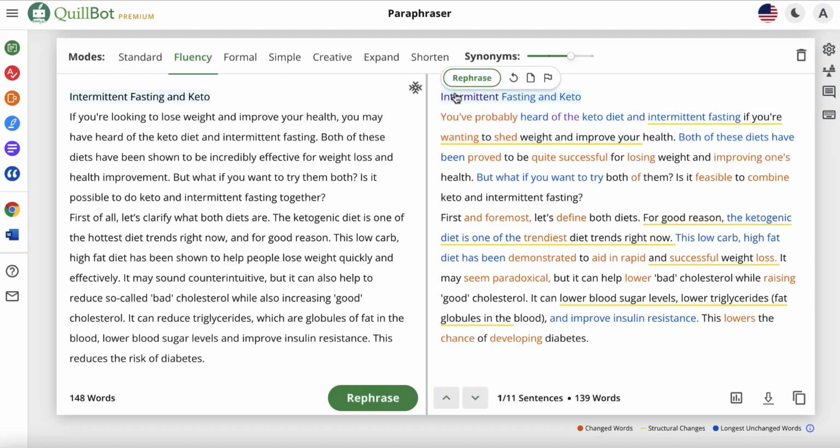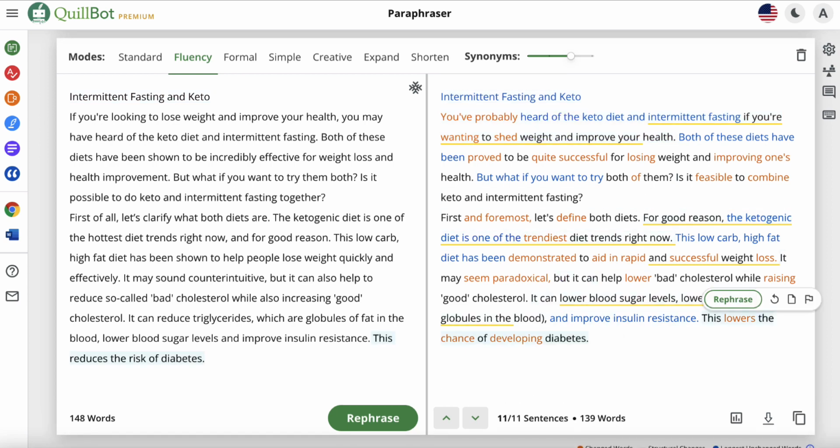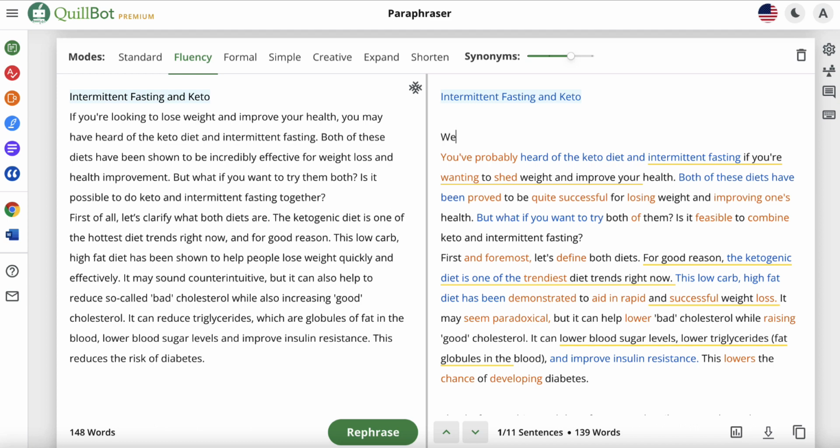Now what we can do is take this and add to it, because this still isn't a video script per se. We've got the video title here, then we've got the main bit, and then I'm just going to put at the end, thanks for watching and don't forget to subscribe to our channel. Something that would make sense for a YouTube video. And then I might just put welcome to the video today. Something that's just a little intro for a video.